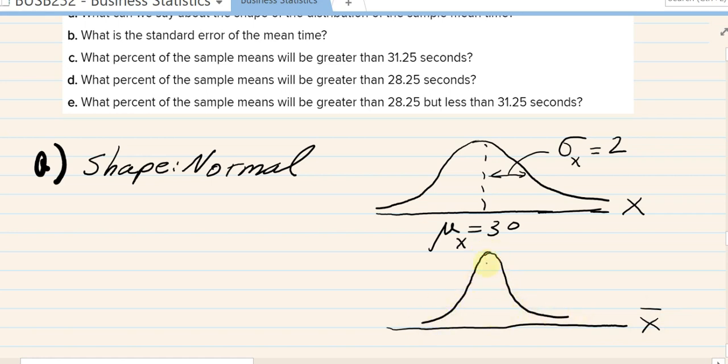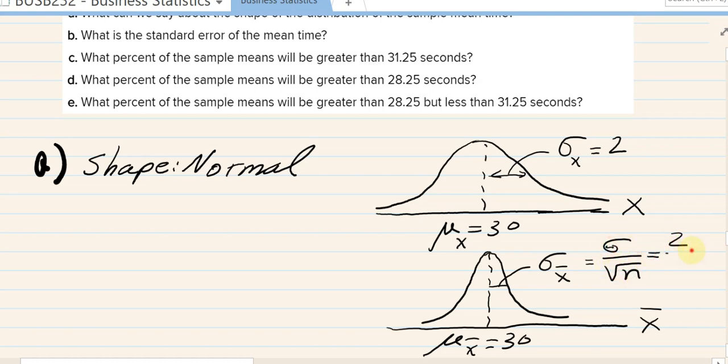The theoretical distribution is going to look like this. The mean of x bar will be exactly the same as the mean of the parent population. Its sigma of x bar, notice the subscript for the variable that I'm looking at, is going to be sigma over root n, the standard error of the mean.